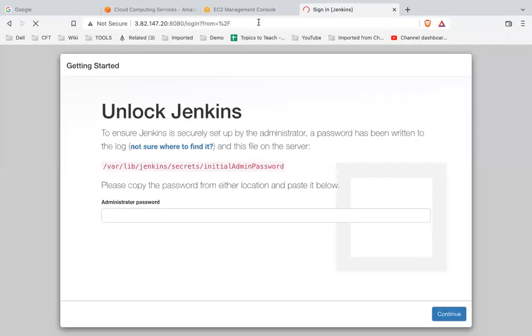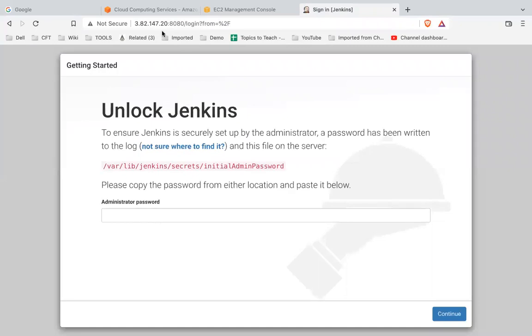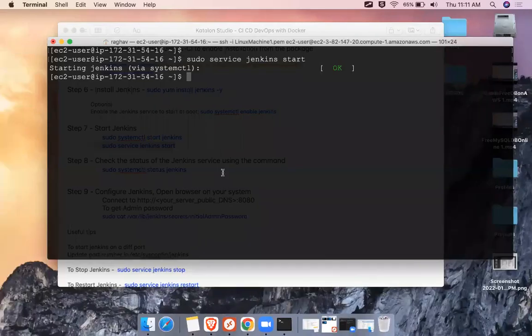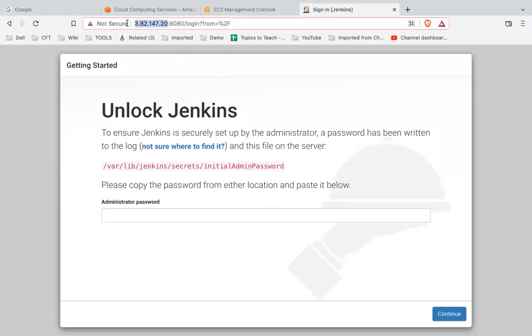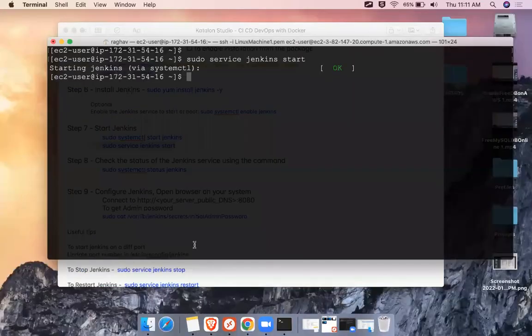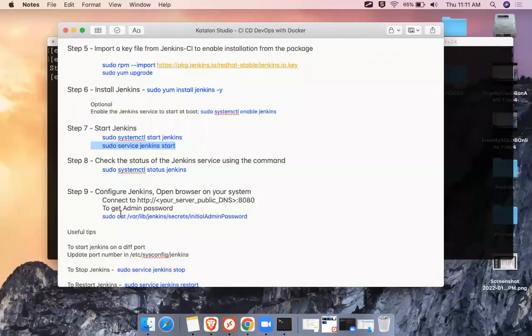And yes, you can see it is coming up. So we have got our Jenkins here. This Jenkins is running on this Linux system, and using the IP of the system, we are able to connect to this Jenkins instance from our local browser. So we have done this step.